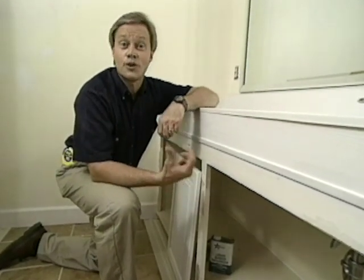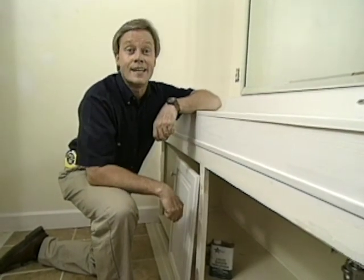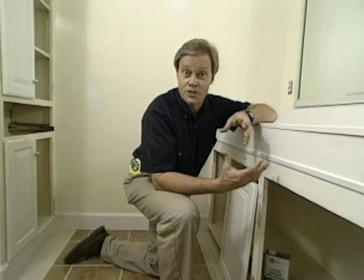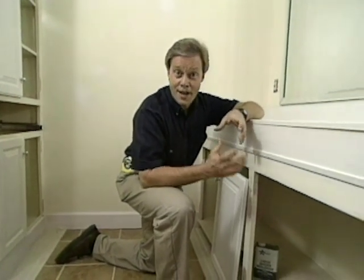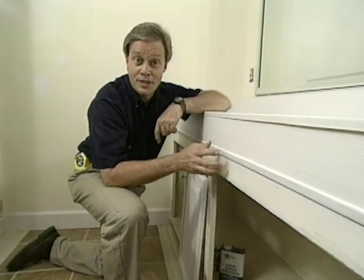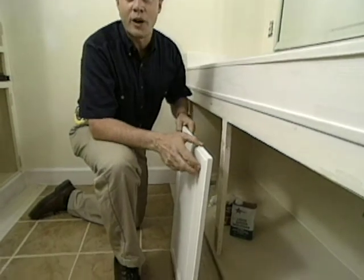Now, what the homeowners wanted to accomplish with this renovation is not only to modernize and update, but to use materials that were easy to clean and easy to maintain. We were also very fortunate in this case in that we had enough square footage, enough room in this bathroom, because normally we're searching for ways to increase the size of a bathroom. Here, we had plenty of room. Now, to save a little money and to keep the budget in line, we were able to use the existing cabinets and just put a facelift on them by replacing the doors and hardware and repainting them.